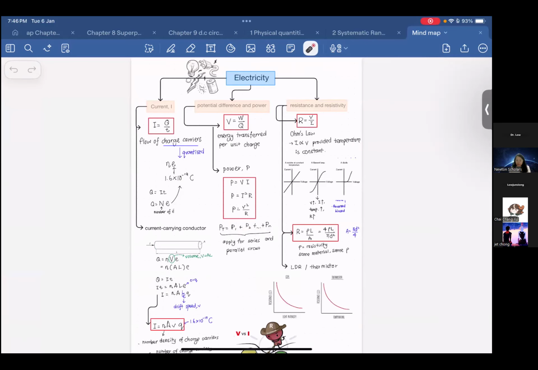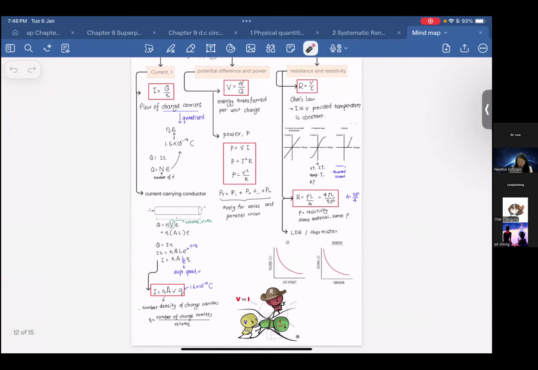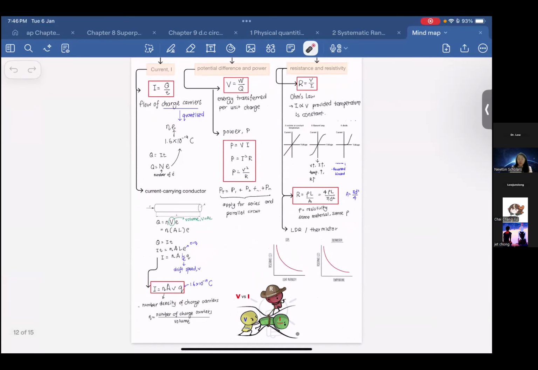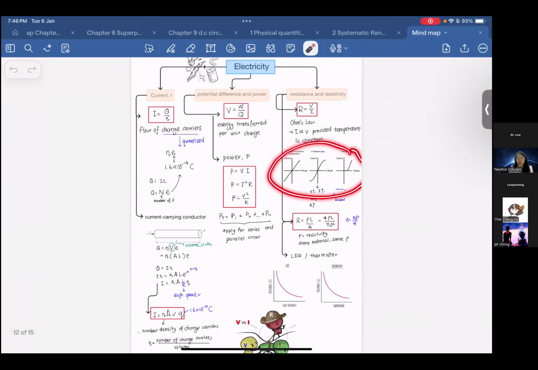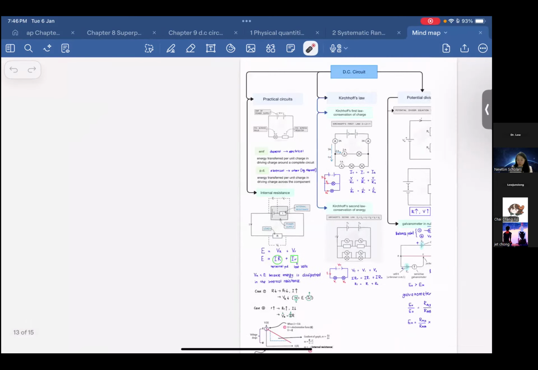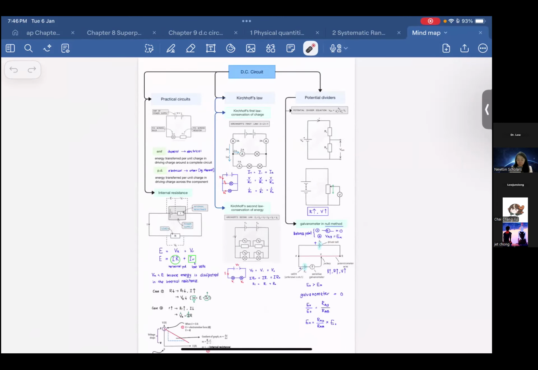Chapter 9 is about electricity. So you need to know that derivation again. This is the new formula for us to do calculations, with more deeper knowledge. Then potential difference, power, energy. After that, you need to know about the V-I graph, related with the resistance, then resistivity and so on, involved with the sensors LDR and thermistor. This is chapter 9.